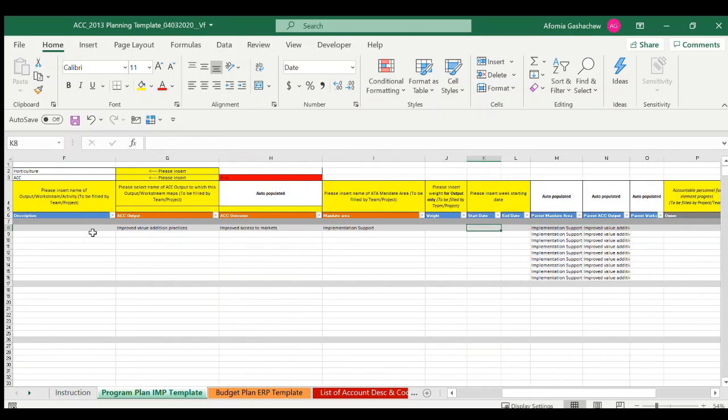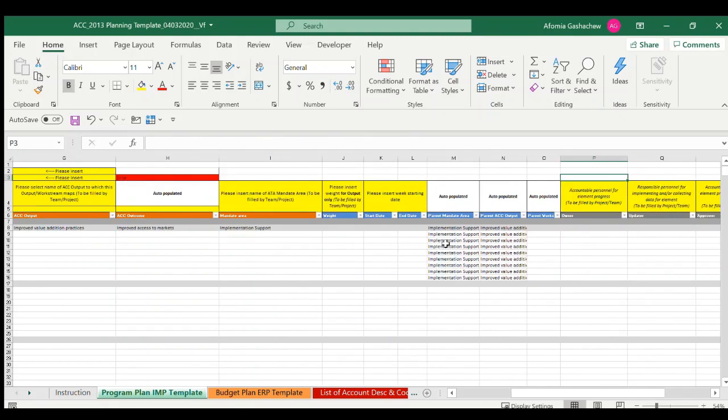The other columns include the weight column, where we put the weight of each output. The summation of the weights we give for each output should sum up to 100%. So you can use the H3 cell to check whether the weights we give for each output sum to 100 or not. If they don't sum up to 100, this will show as an error and will be red shaded, so we can check using this.